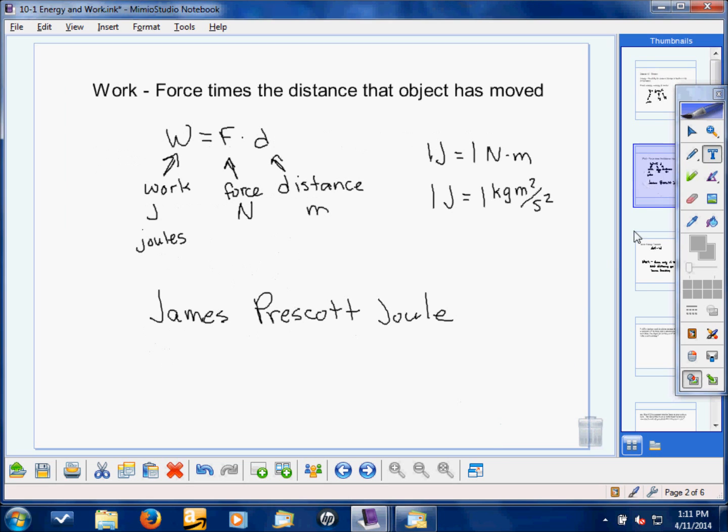Okay? And then we moved on and we got a definition for work. Yes, this is review. Work is the force times the distance that the object has moved. Now it's important to remember that the force and the distance of motion have to be in the same direction. It's a straight line direction in order for it to count as work. So in order for me to do work on something, the force that I'm applying has to be in the same direction as the motion.